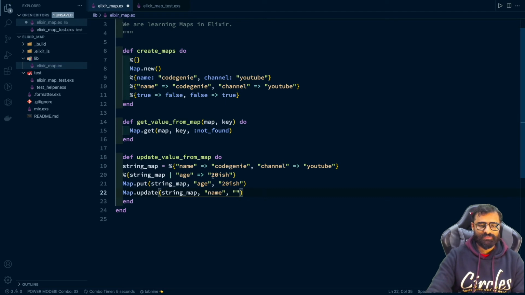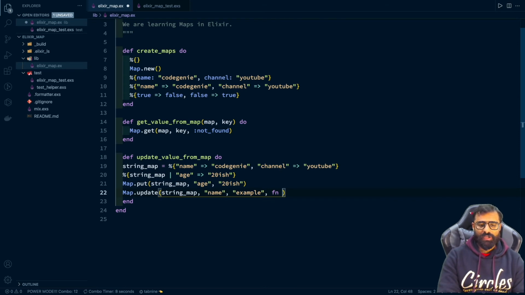We have to, because this function doesn't have a bang operator, so it's not going to raise the key error or some other error. So we need to pass that default value, which means that if the name key is not present in string map, then we need to associate a new value with this key. So for example, if name is not present, then just write example, and the function.